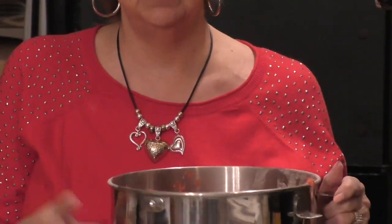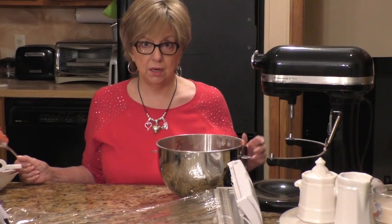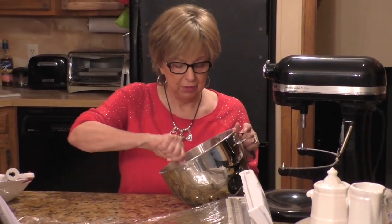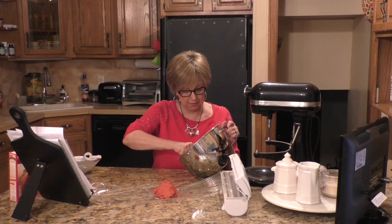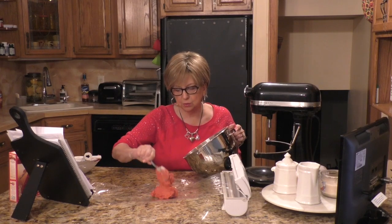Now, I'm sure you all know that this is a dessert ball. It's served with cookies. It's not a savory cheese ball. So I'm gonna turn this onto the plastic wrap. Maybe the cameraman can zoom down there so we can see this.